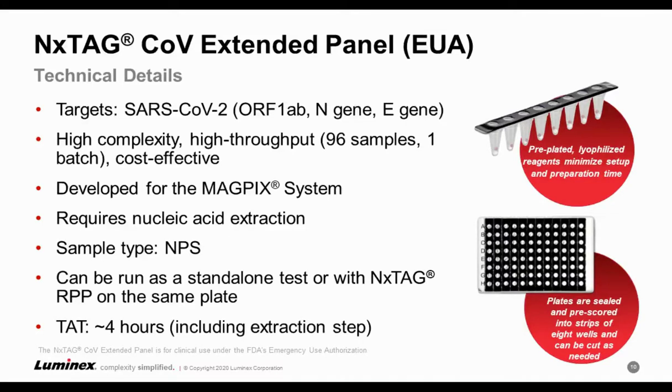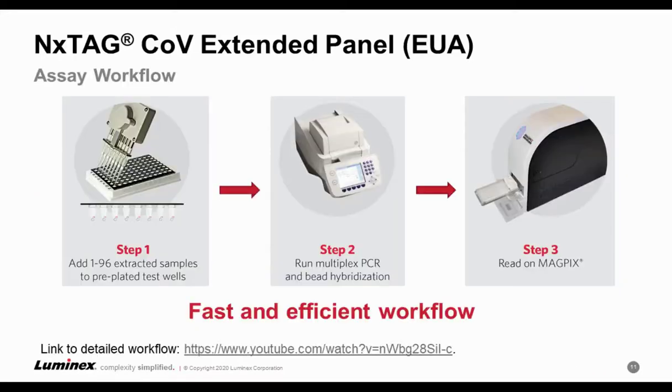This is developed for our MagPix system. It also requires nucleic acid extraction up front. The preferred sample type is a nasopharyngeal swab. It can be run as a standalone test or alongside our NxTAG respiratory pathogen panel on the same plate. The total turnaround time, including the extraction step, is 4 hours.